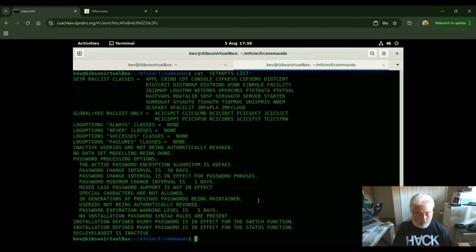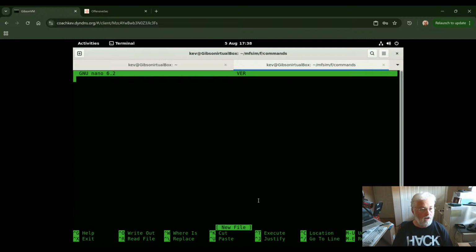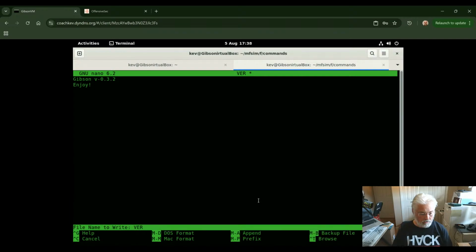So if I create a command called ver, I'll just show you how to do that. Quite simply on here, I would type nano and type ver, and I can type something like Gibson v0.3.2, enjoy, Control X. That's it.